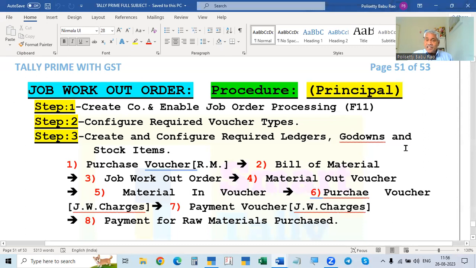And then stock items we have to create. We know how to create the stock item: we have to create the unit, the stock item, and the stock group also. Stock units may be simple units, sometimes alternate units. If there are 2 units we are using, purchasing in 1 unit and manufacturing in another unit, then we have 2 units. They are called alternate units. If that is required, we have to make the alternate units. We have to make the setting. That is configuration. This we have to do.